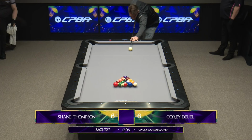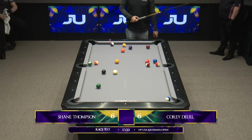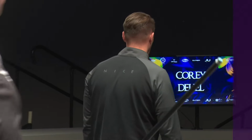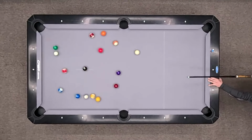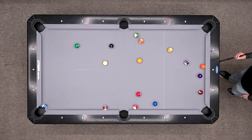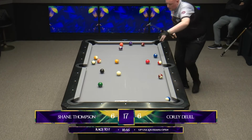The biggest break for Corey. Here we go. Breaking with his playing cue too. Square hit. Oh, the cue ball was arcing. Is there a ball down? No, there is not. And Shane Thompson, here you go. You got what you wanted. A little bit of work both ways, but he's got a chance, which is all he was hoping for. And I think he's going to take on solids here. Yeah, personally, one good shot on one of the solids at the top, and you kind of deal with those three, and the rest are all good.